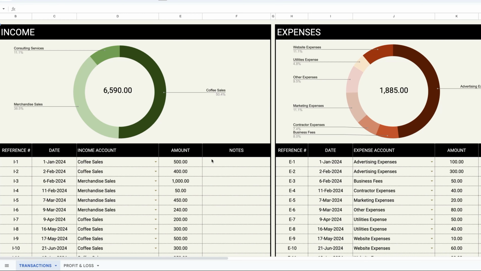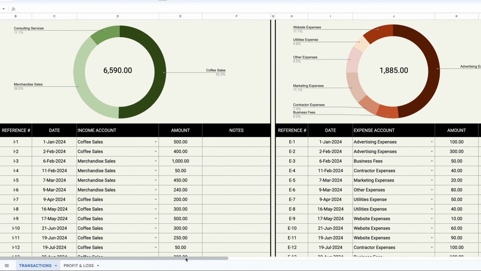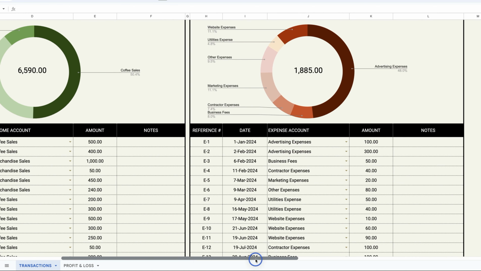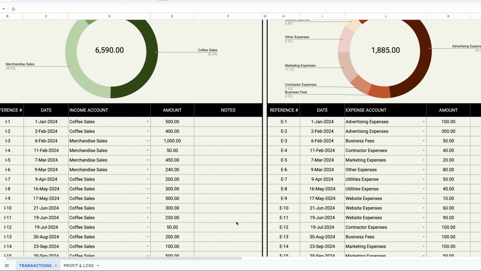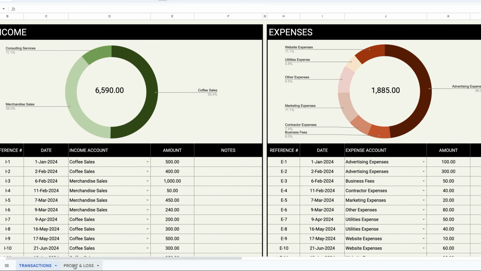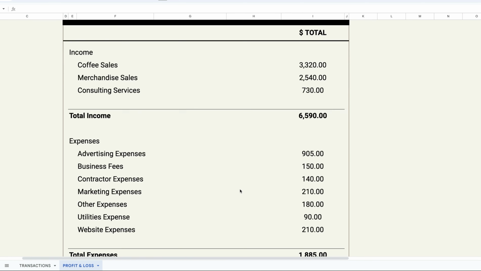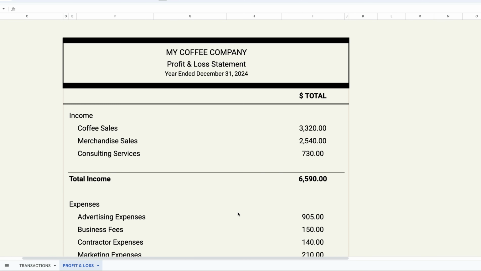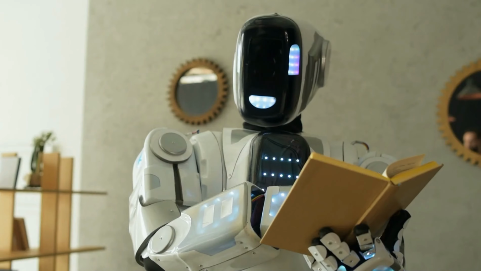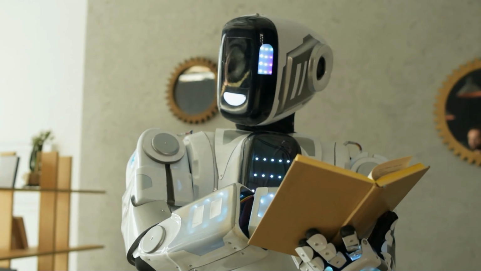We're going to be building out two tabs. The first tab is where we'll keep track of all of our income and expense transactions, and we'll also be building out some neat pie charts here too to break down spend by category. And then in the second tab, this is where we're going to be building out our automated income statement. I say automated because as you input transactions into the first tab, it's going to auto populate into the respective income statement account. This is going to be achieved through what we call functions. All right, so let's get started.